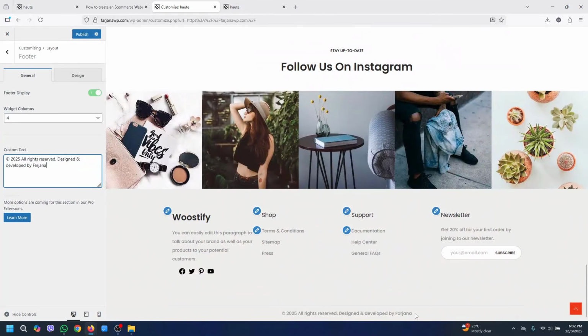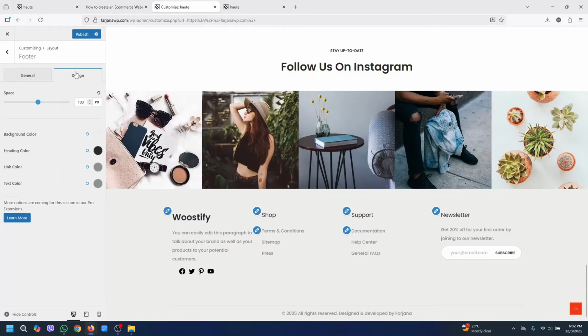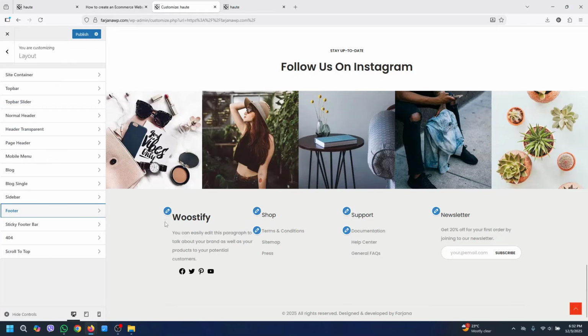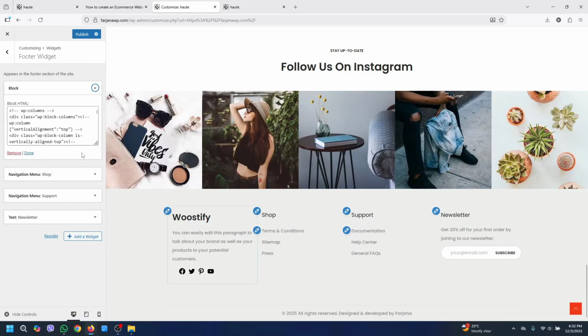Right, so I have updated text, and also if I go to design, we can change the color for this text, title and normal text, also the background color. So all design is editable. Now going to widgets. So first one is normal block. This is HTML. Here we can add HTML. It's not so user friendly, but basic HTML, you can edit inside it.